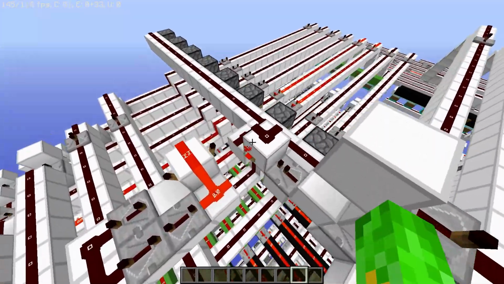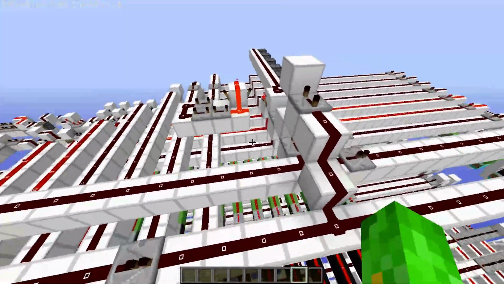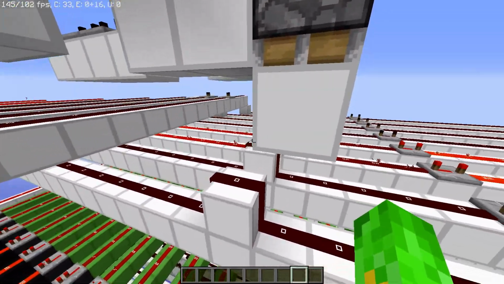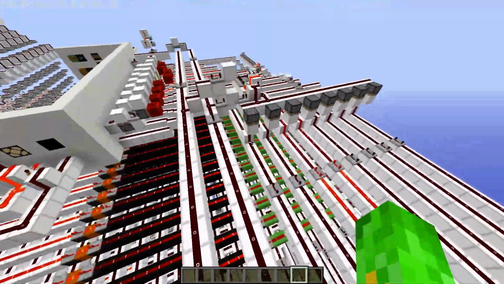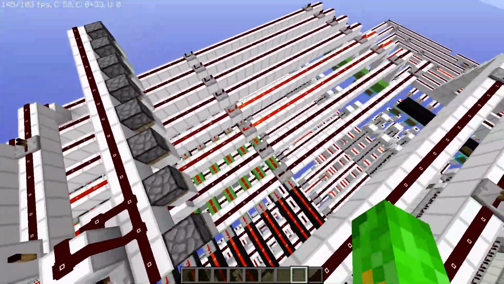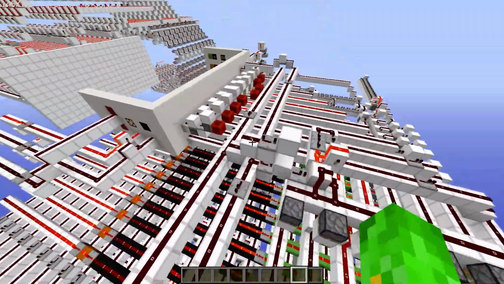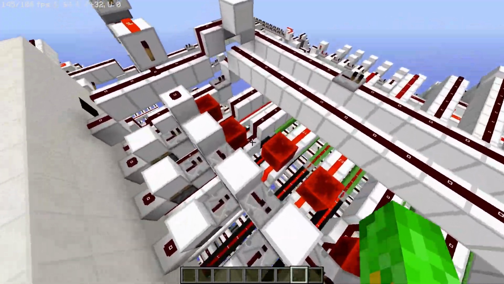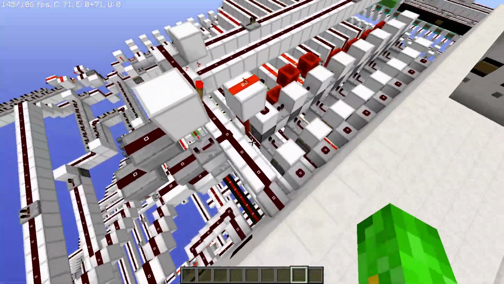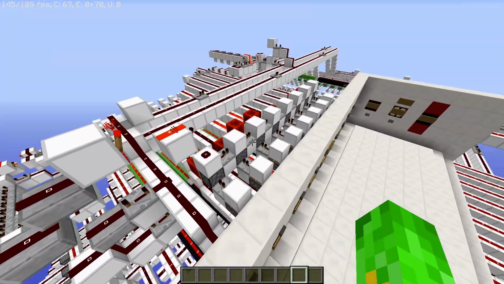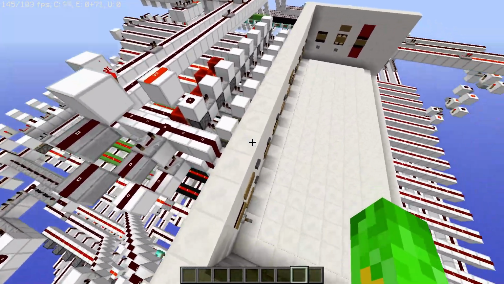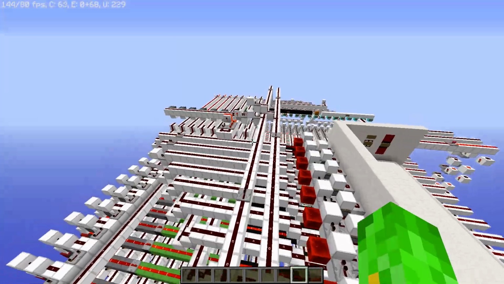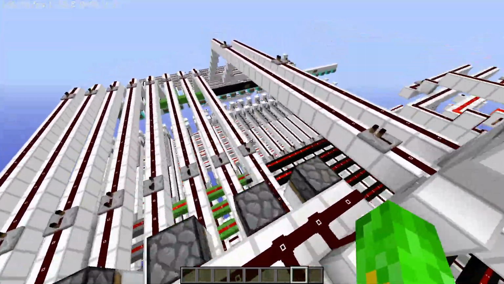So I had to make this part here that blocks any input to the memories, so only the data that you want to send gets sent to the memories, not the resetting of the T flip-flops. I can show you from this angle. All the T flip-flops extended and sent signal, but this blocked it.